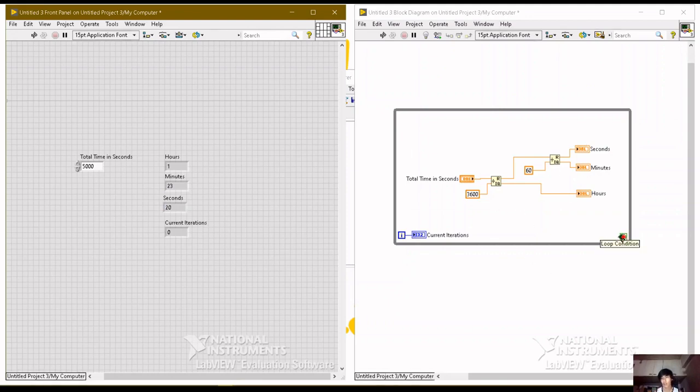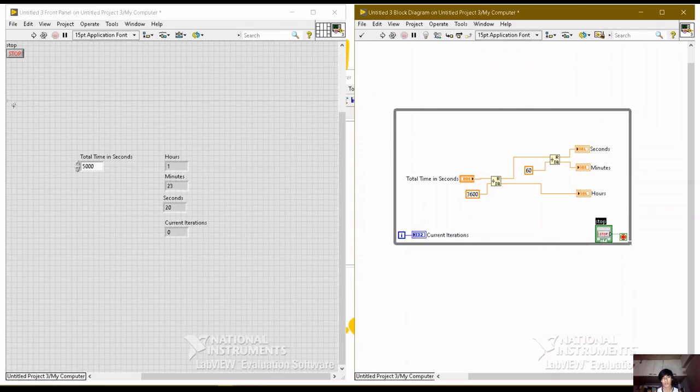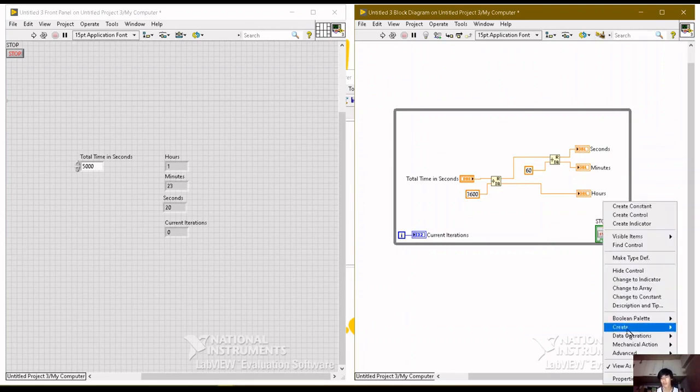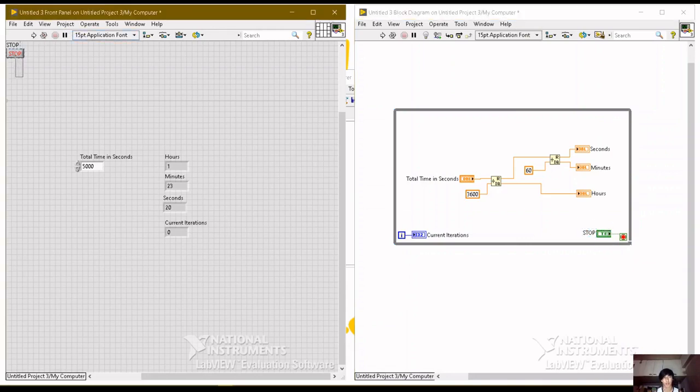Here, in our loop condition, we create a control, which is basically our stop button. So clicking our stop button on the front panel will basically just make our loop stop.